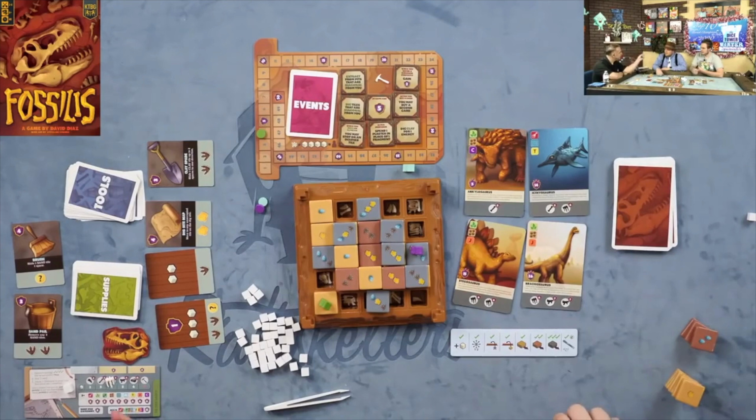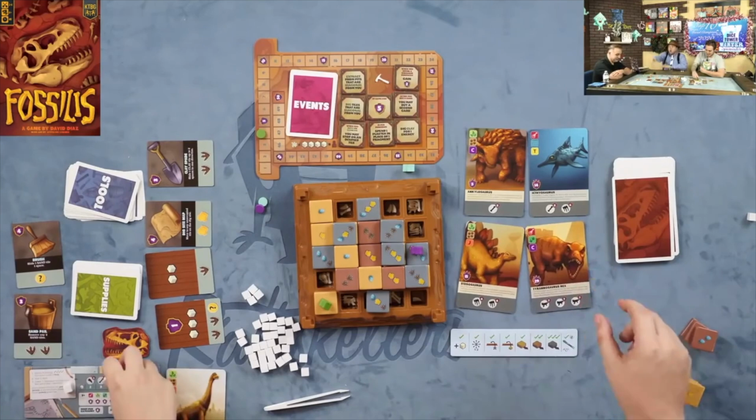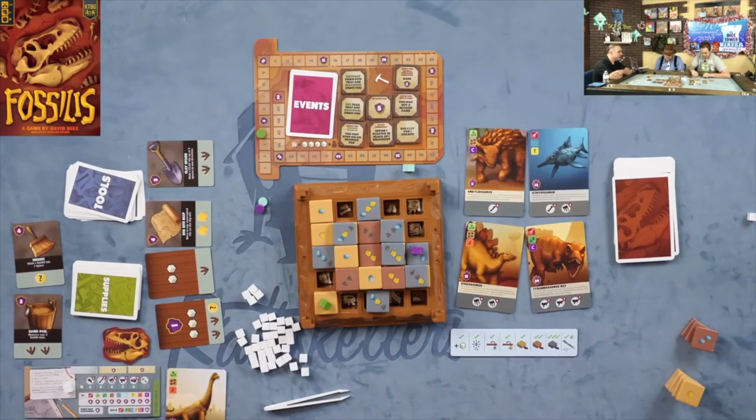Okay. I'm taking this guy. Oh, the best of all dinosaurs, the T-Rex. I want it so much. He doesn't use any skulls. That's crazy. He eats the skull. Yeah. True. Now we got to flip over this event. Apparently. Oh, yeah, event card. That's right.